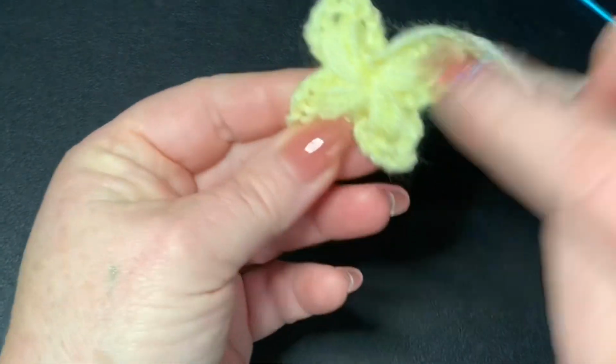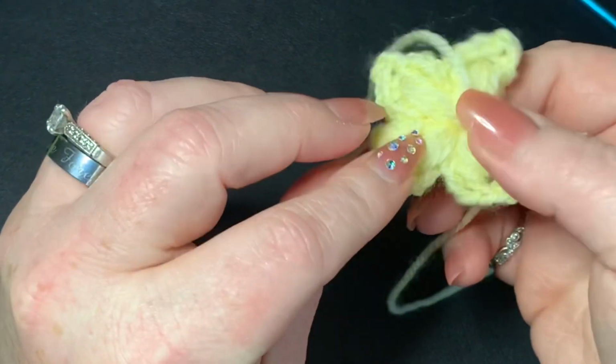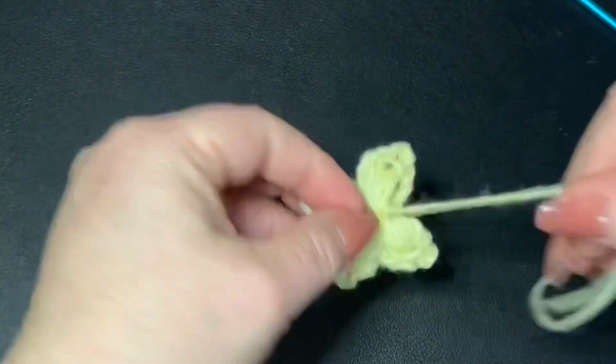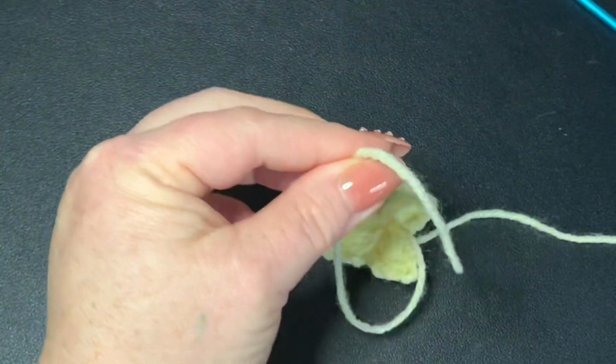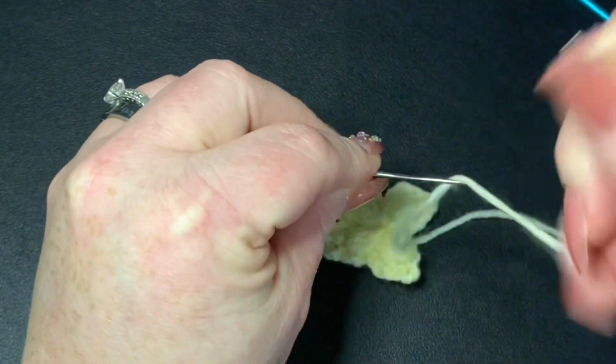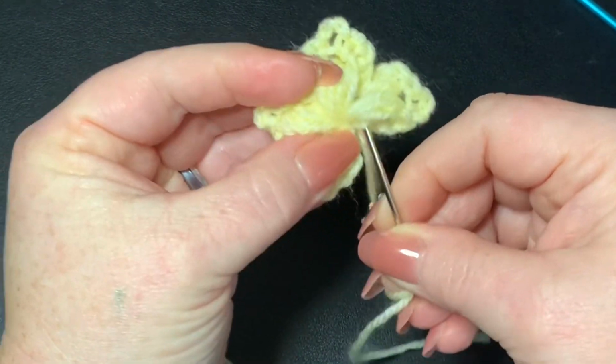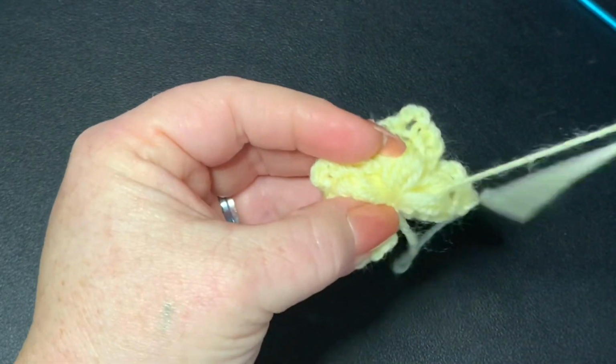Okay, so this is my back, and I know it's my back because this is where my yarn's coming through right here. So this is the front and this is the back. And so I'm going to go ahead and work these pieces in. Now, I'm going to work these in, and I did when I was working on my square as I went, so that it just makes it easier and you don't have so many ends to work in at the end.